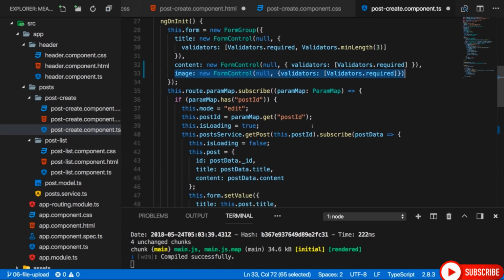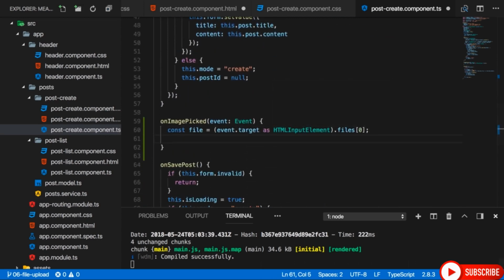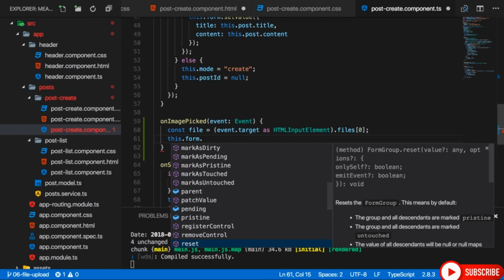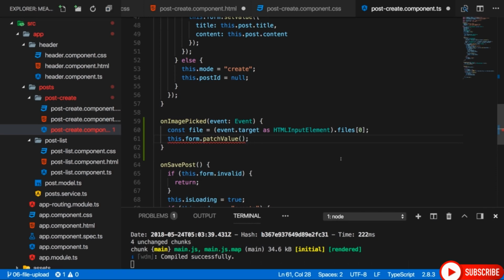So we got that image control now, and in onImagePicked, I can now do that value assignment I was referring to. I can reach out to my form because it's controlled in TypeScript, and then I can call patchValue. Now, setValue is something you already saw. There you would set the values of all inputs or all controls of your form. PatchValue allows you to target a single control, and that's exactly what I want to do here.